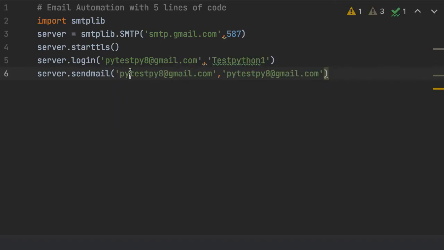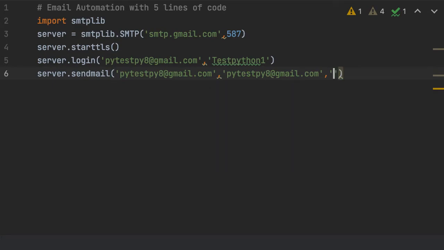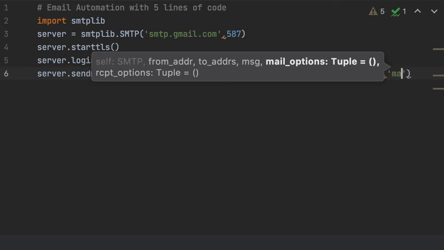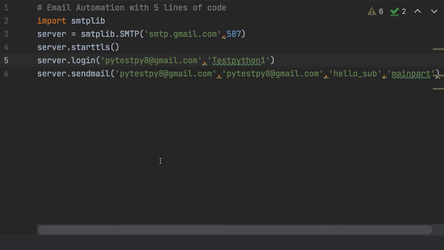So from this user email to this email, I want to send an email. What I'm going to put in the subject is, let's say, hello subject, and then the main part of the email. Okay, so this is what we need to do.